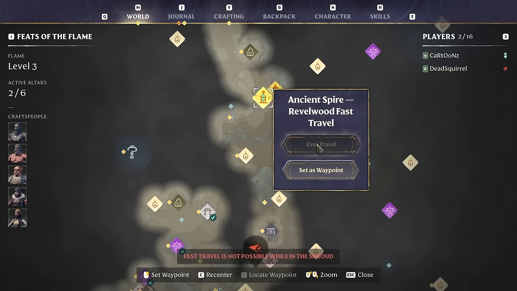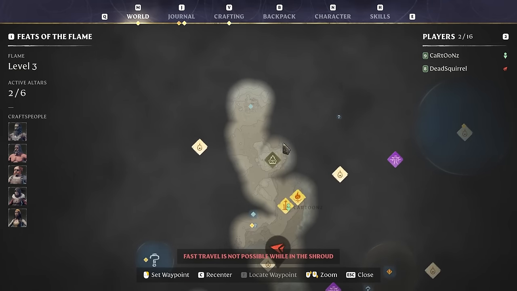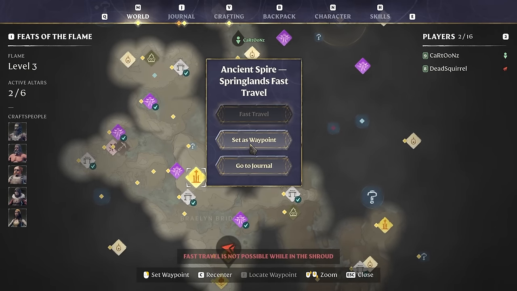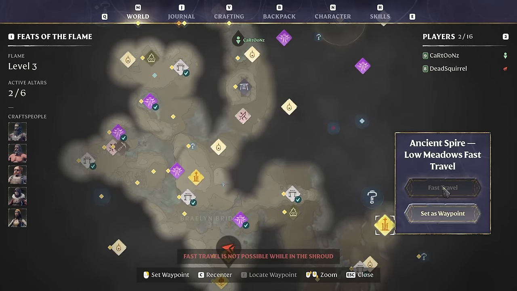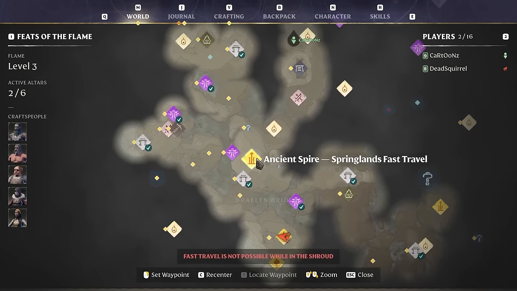What? Ancient Spire, Revelwood, fast travel, right? I can only set it as a waypoint. I was definitely there with you, though, because we went way north of that. Can you fast travel anywhere? No. What? Am I going to have to rerun all these fast travels?